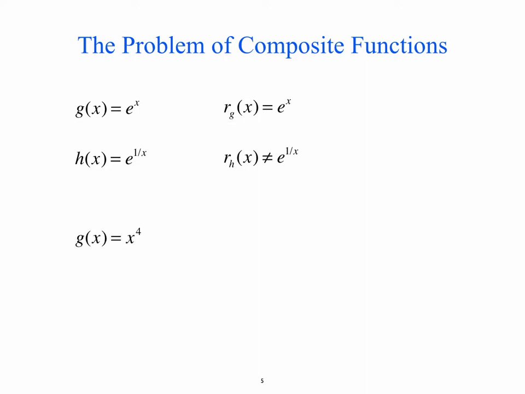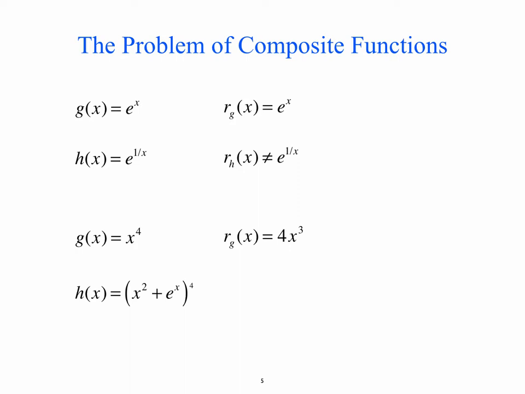But now I have another function, x to the 4th. We know how to find the rate of change of this guy. What is it? 4x cubed, right? What about this guy? Do we know how to find its rate of change function? Technically we do. How do we do it? What a nightmare. You'd have to actually multiply this out. X squared plus e to the x times x squared plus e, blah. I can't even say it. It's so complicated and annoying. So we don't want to have to do that.